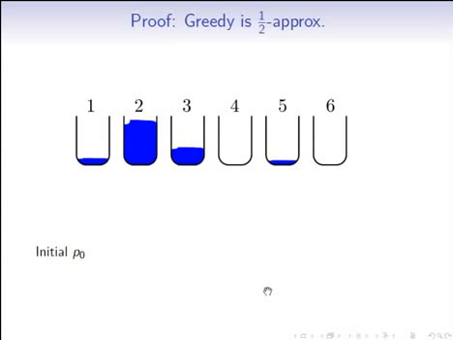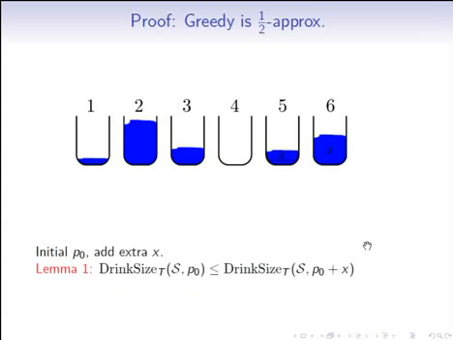So let's go back to our initial condition and think about getting a couple of useful lemmas to help us in our proofs. So for the first lemma, let's imagine adding a little bit of extra water to some of the glasses here, with this extra water being denoted as x. Then the claim is that adding this water doesn't hurt. In other words, the search policy gets at least as much drink size with the extra water as it does without it. And the reason for this is as follows.